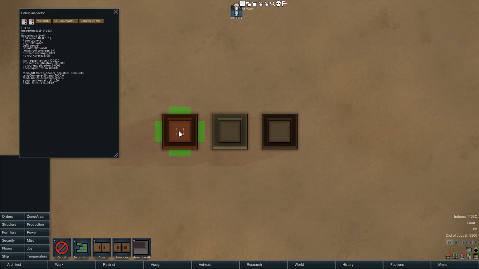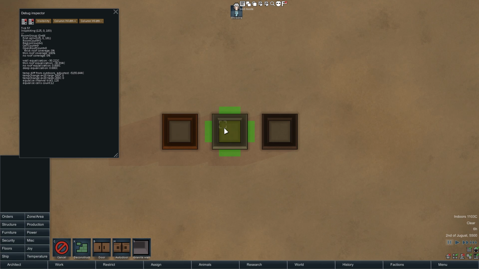And right now in the wooden room, we're losing 30.2 degrees every 120 ticks. We're losing the same in the plasteel room, and we're losing the same in the granite room. Now, it's worth just letting your mouse hover over the room for a few seconds, because sometimes it is a little bit slow in updating and you might be getting the data from the previous room you looked at. But as you can see, definitely the granite room is 30.2 and the plasteel room is also 30.2.